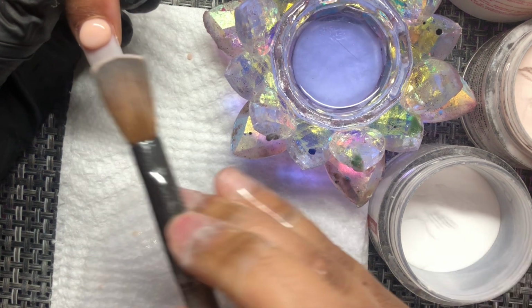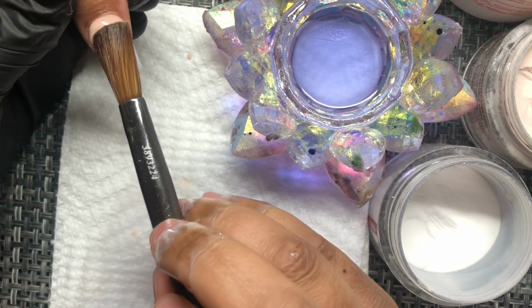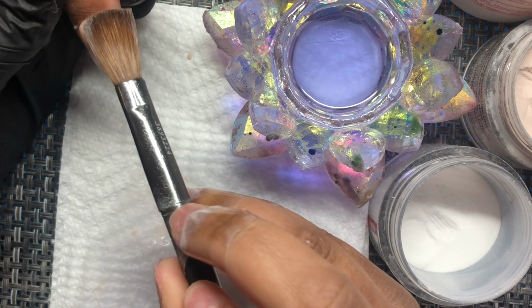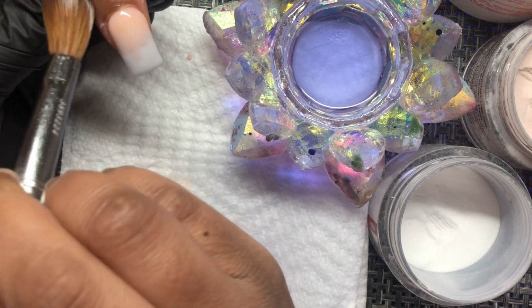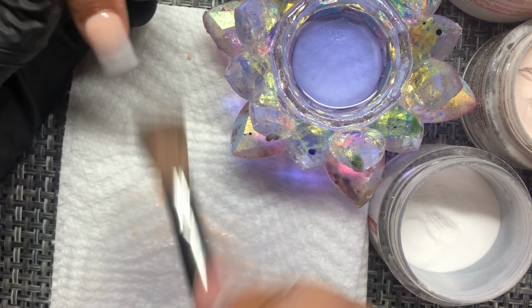And now for the thumb, I feel like the thumb's always a little bit easier just because it's a bigger space to go ahead and lay your beads. So don't be scared of the thumb. I know it takes more acrylic, but it gives you more wiggle room, okay?